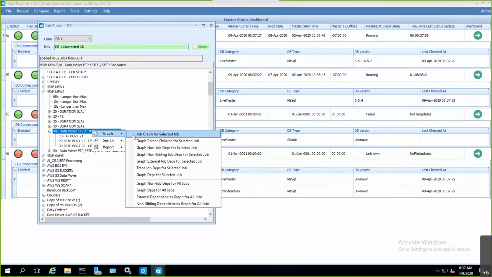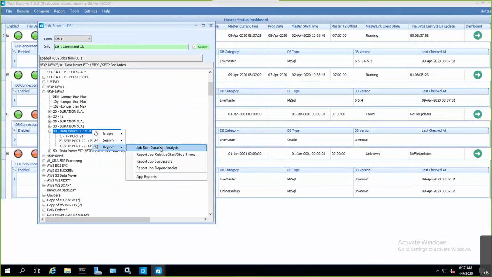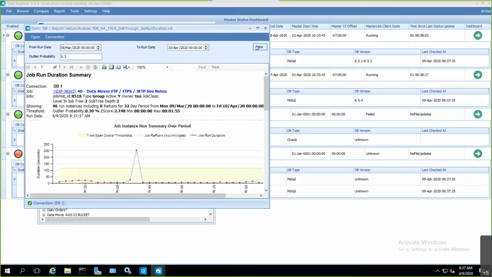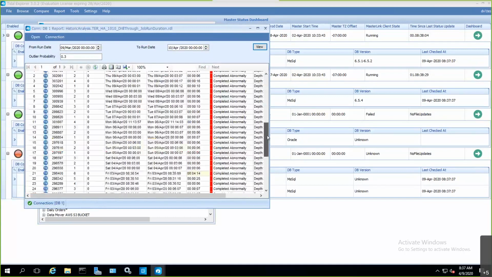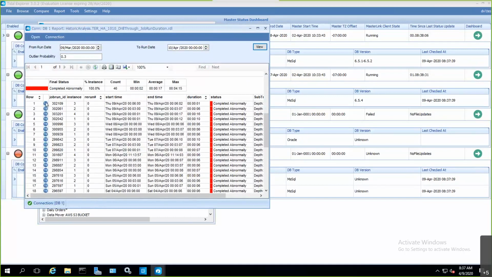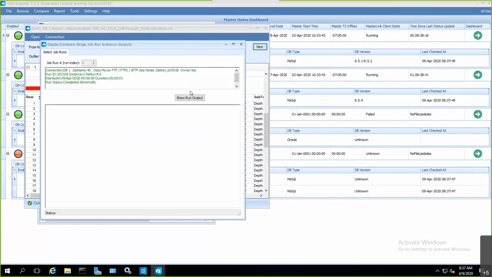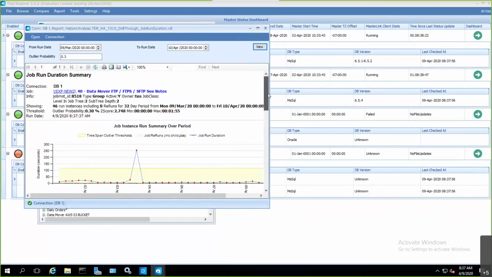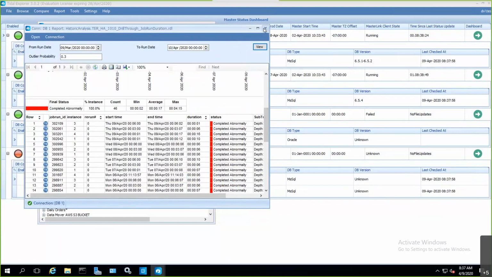Let's report on this. Look at my jobs. And I can show the output of a particular run. This being an FTP that didn't complete. We need to find one that completed. We'll get another chance to look at output in a minute.